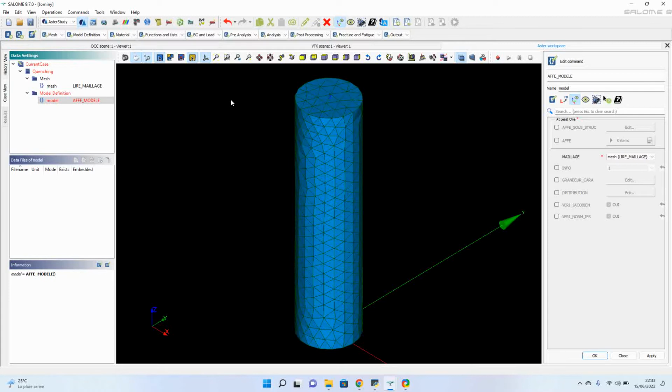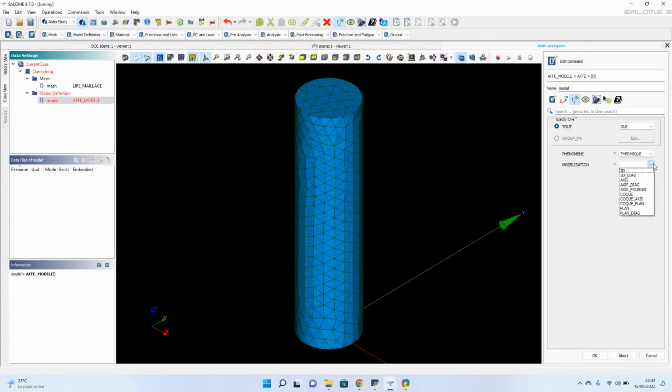Now we can define the model of the simulation, and in Code_Aster, to set up a metallurgical simulation, we have to create a thermal simulation, because metallurgical results will be directly deduced from the thermal analysis. Okay, so we're going to affect one model everywhere, since we only have one material meshed geometry.